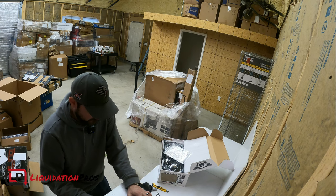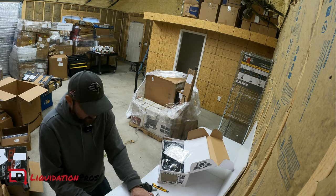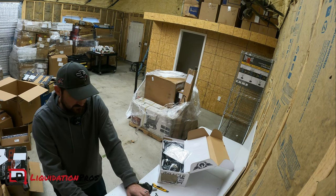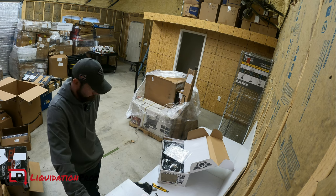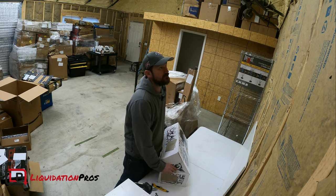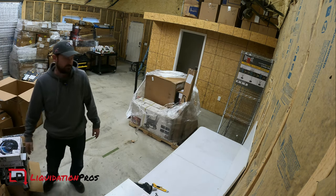For an item like this, just for my own knowledge and to give you guys a realistic number, I'll go to eBay and search what they're selling for. Once I get my other computer down here, you'll be able to see what I'm doing on screen. Right now, six people have these listed and the lowest price is $710. For an open-box deal I probably could come in at $600. A retail value of $800 means I paid around $160 for it — two at 15% of retail. Assuming they're all good, that's a really good profit margin. That alone, along with the catalytic converter, probably two items in this pallet have already paid for everything.